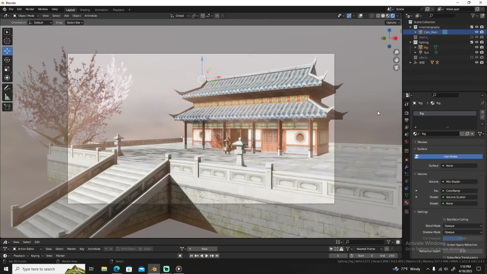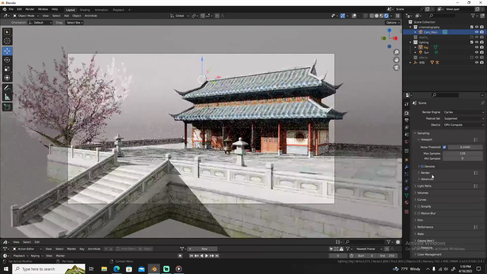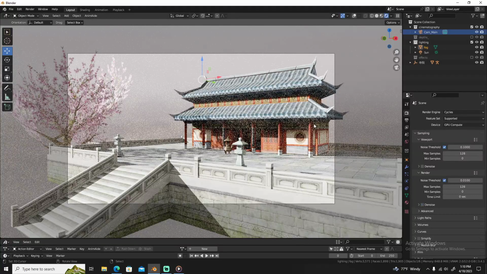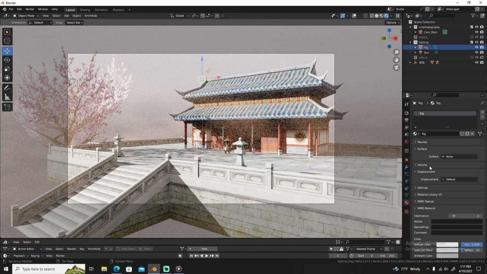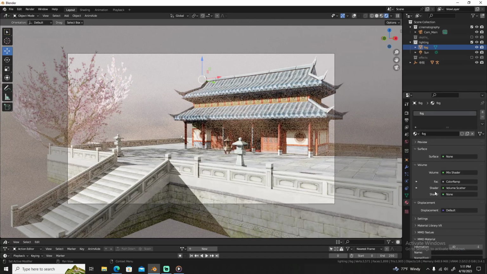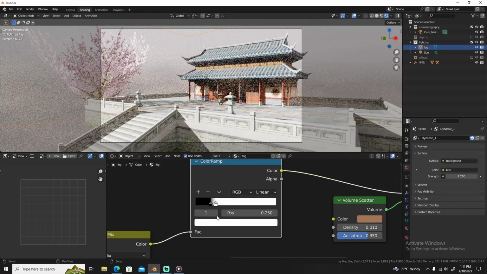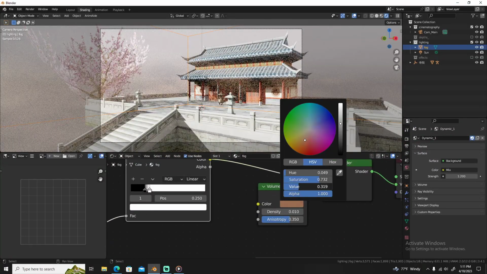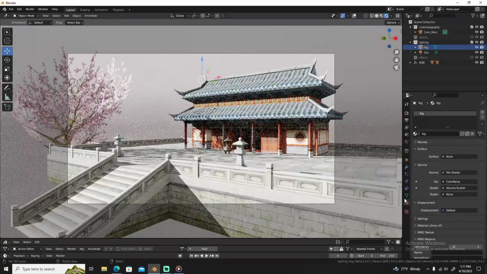So now we're seeing this in Eevee. Let's look at it in Cycles. Now, when we turn on Cycles, I want you to fully comprehend that in Cycles, this is going to be very, very bright. You see how the volume is playing out? So what I want to do there, because I don't need it to be very high, is I'm going to go over to it. And I'm going to, hold on, let's go into the shader node. I'm going to actually bring it down because it's too much on it right now. And it's nothing with the PC. It's just getting the look right.